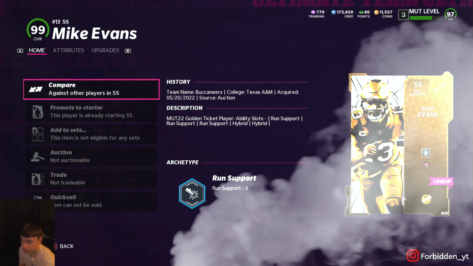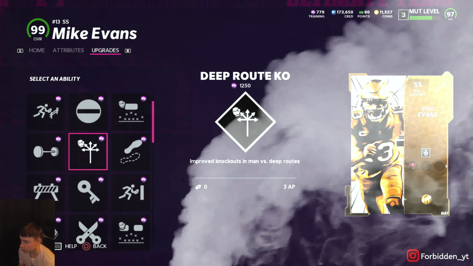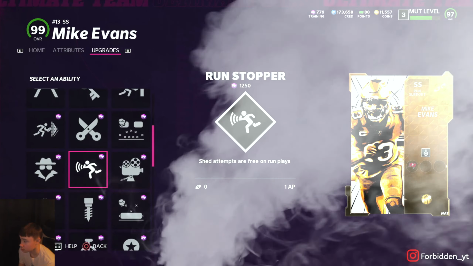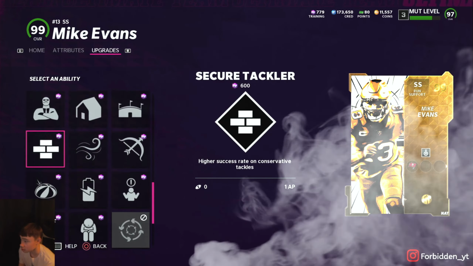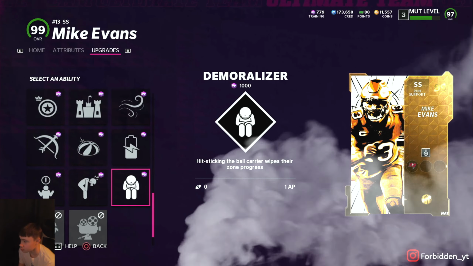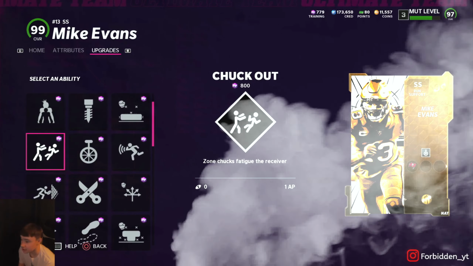I don't understand what they were going for here. I don't really understand what's the great thing about hybrid. It might be for one step or route knockout, to be honest. 3 AP, what's your route? Okay, it was just for the route knockout ability, that's probably what they were going for here. Now, for the run support, they're probably looking for deflator or enforcer to be cheap. That's definitely what they were looking for.